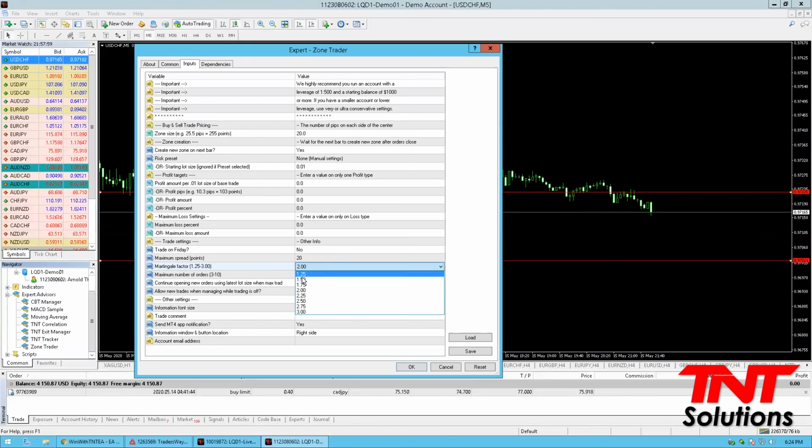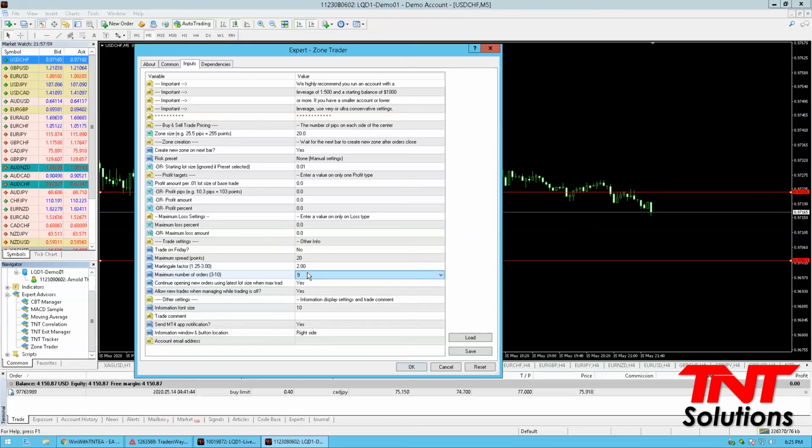And again, if you want to be more conservative, you can set it to a lower number. You can set it to like a 1.5 martingale position. And then it will only multiply the previous position by 1.5 rather than by 2. So it's totally up to you. Test it. That's why we tell everyone test things on demo to see how the settings work, to get used to using the software, and to find whatever fits your style and your risk tolerance levels, I guess.